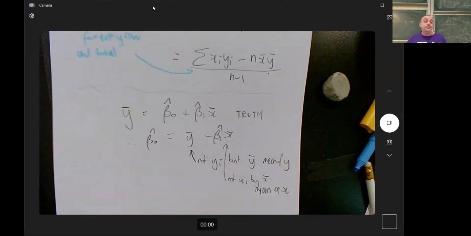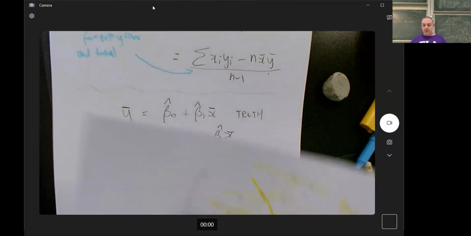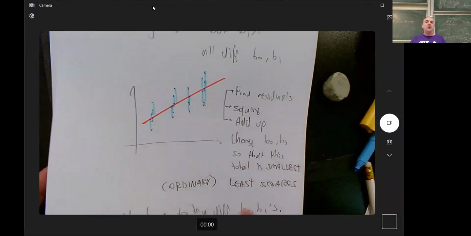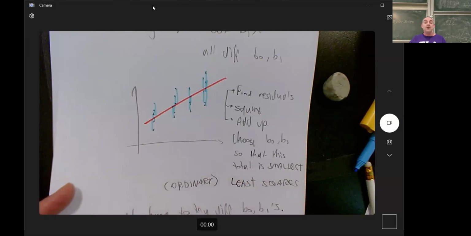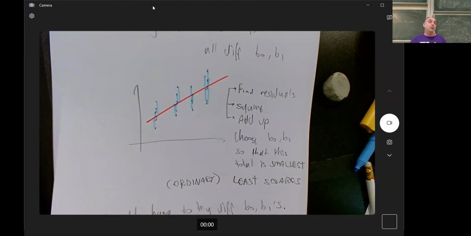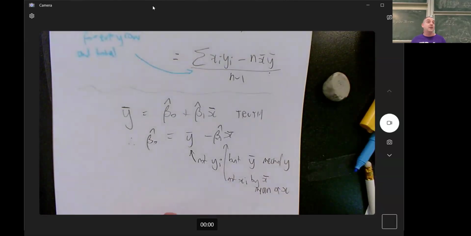Yeah, and so that works. It gives you the closest line in the sense of this sum of squares being as small as it can possibly be. And that will work whether your things are normally distributed or not. It is definitely the best line, no matter what. But if you want to do regression, if you want to do a hypothesis test, you have to make assumptions about normal distributions. So this will always be the best line of best fit.